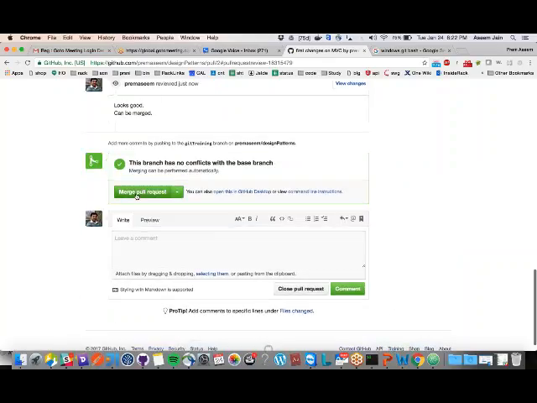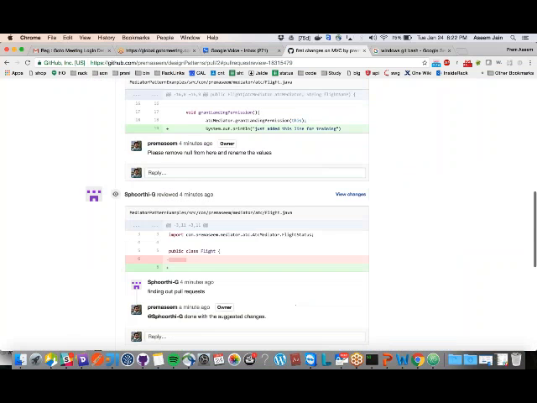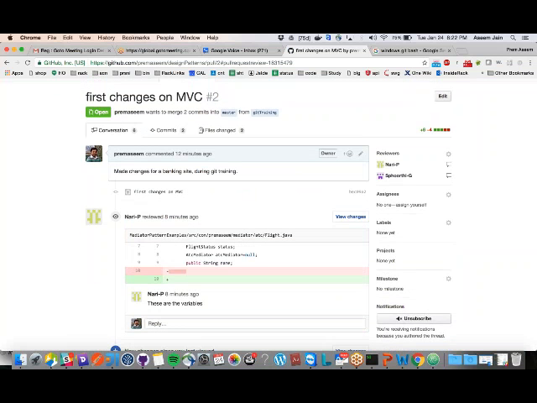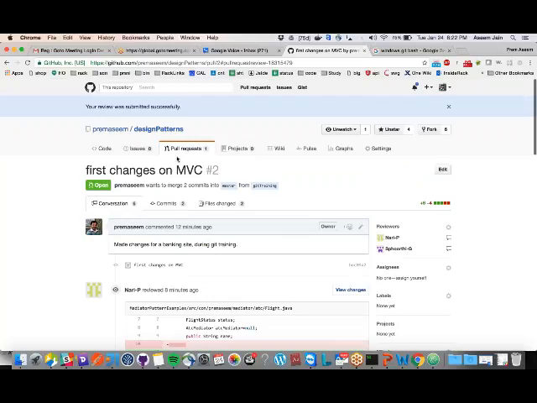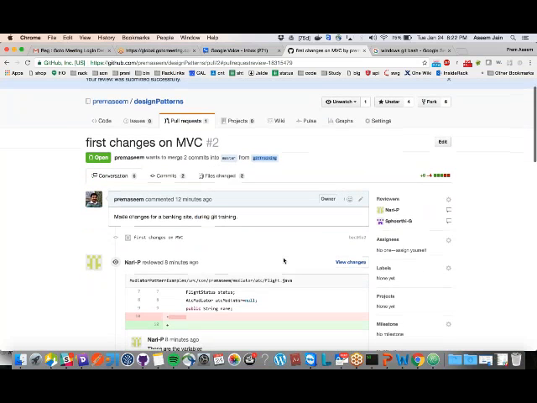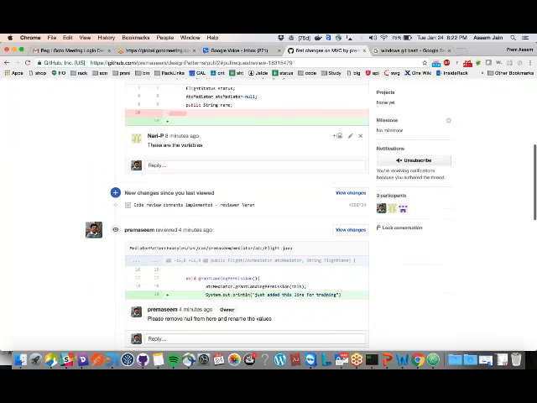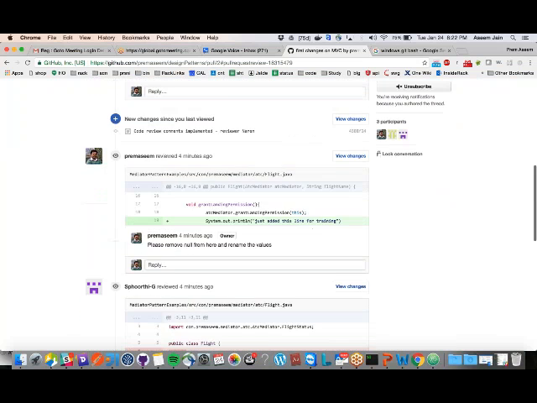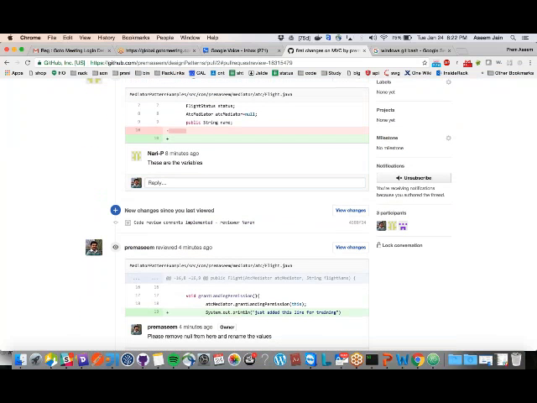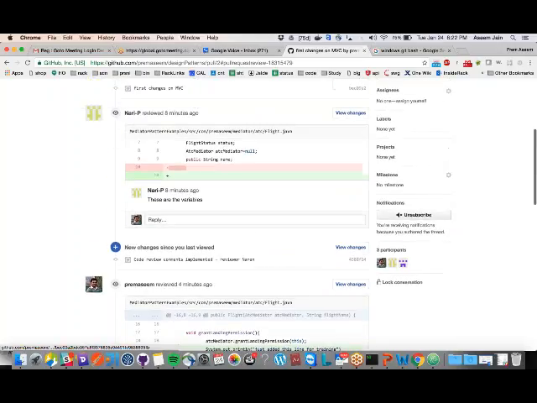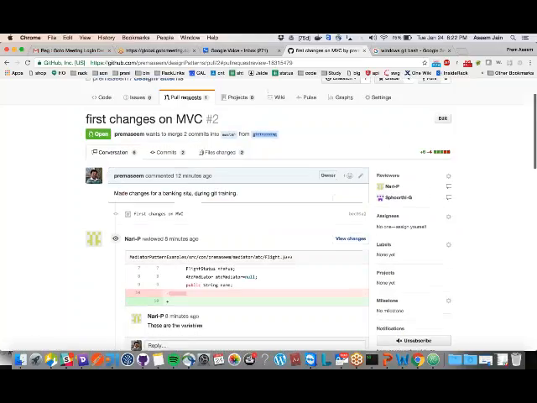So it looks good. Now it says merge pull request. How it is going to get merged, I hope it should not break the code. It won't. There is a master branch and there is a training branch. In the training branch we made changes, we pushed it, it went through review, everything was fine. If it's a banking site, we reviewed that no developer has inserted a bug so that money goes to his own account or whatever. Senior people and everyone will review it. Once it gets reviewed, the approval will come and then we'll merge it.